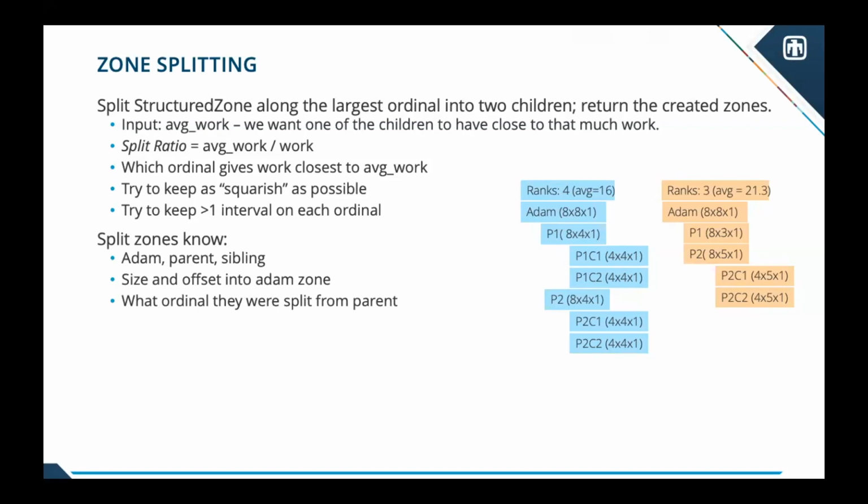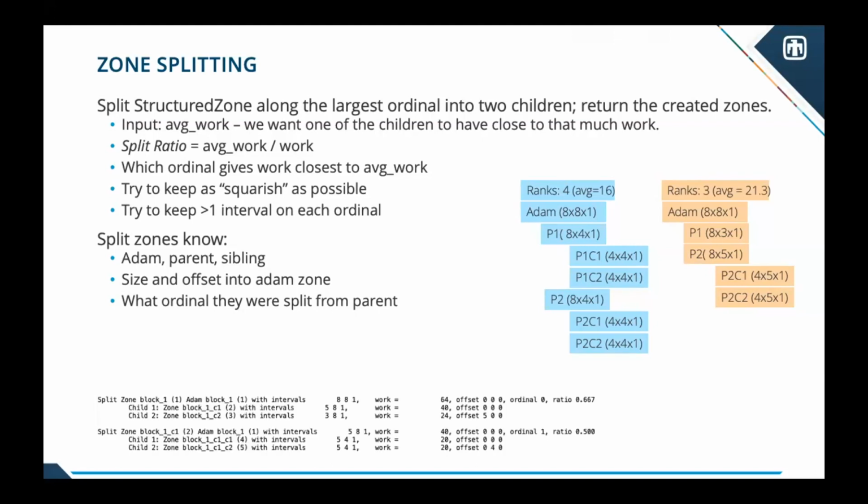When we split a zone, each split zone is going to know who its atom zone is. That's what the original model that you read in comes in with, atom zones. And then they get split into children, and each child has a parent, and because you may split a child into a child into a child, you have to be able to reconstruct this such that when you feed it to the analysis code, all it knows about are the atom zones that it started out with in the original model. And you have to be able to relate back onto that.